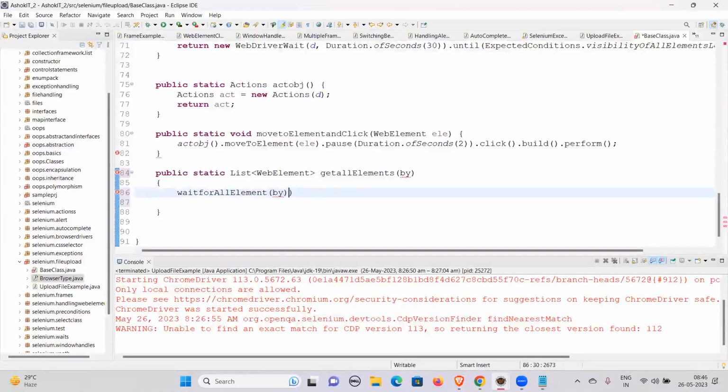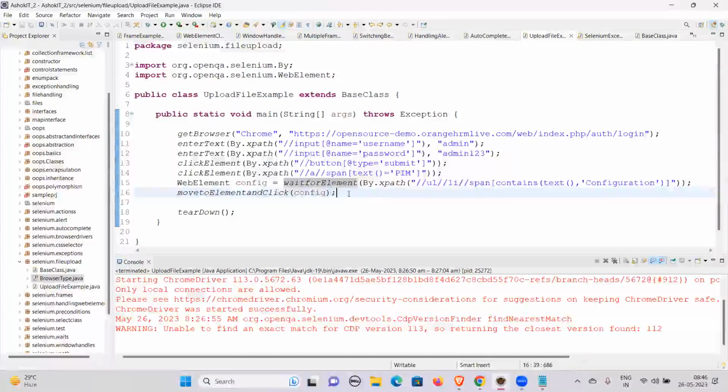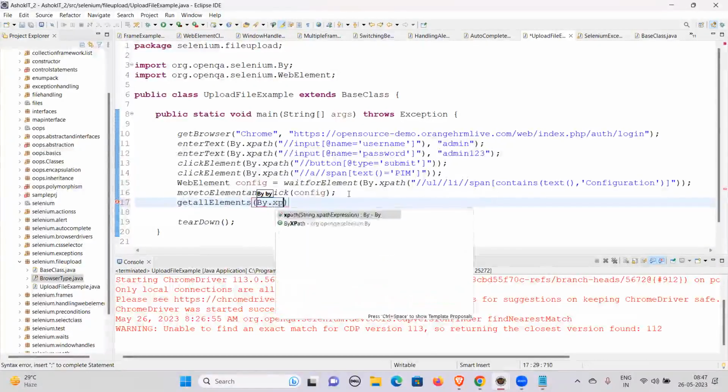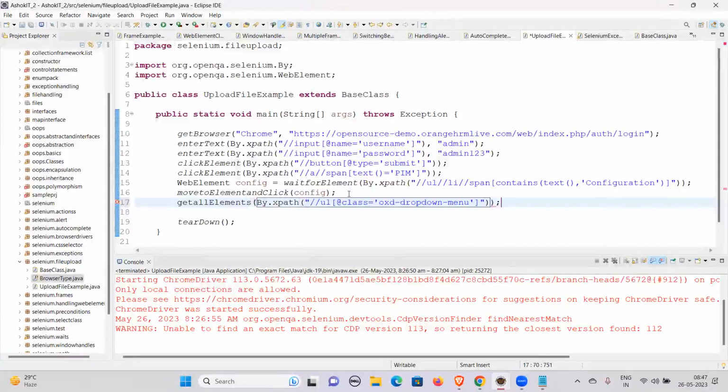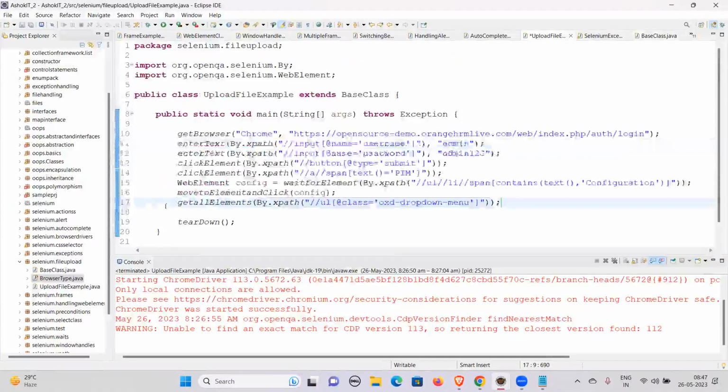What it does is take the by and return the list of web elements. Then we go back to this and call get all list elements, and by dot xpath, where I give the xpath, and this xpath will return me the list of web elements.